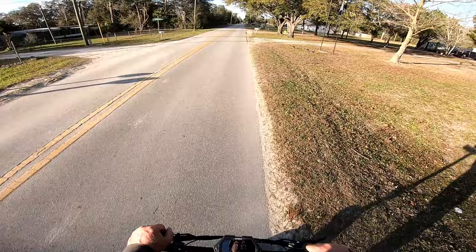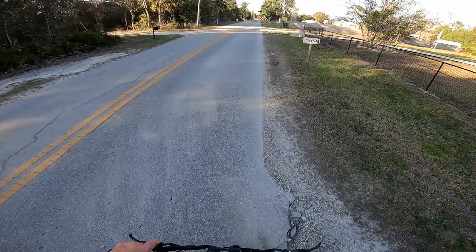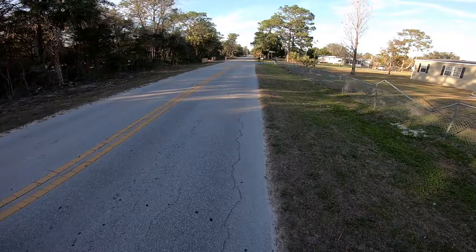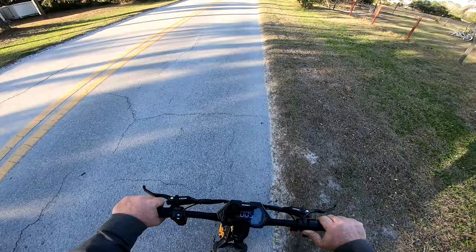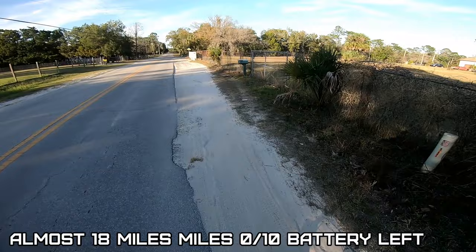I was ready to shut off about a mile away — that's it, boys. Keep it on number one. I think 43 volts must be the cutoff. I'm not pushing this, I'm never gonna make it. Let's try it again — see if I can make it to the end of my street, my wife can pick me up there. About 19 miles we'll get out of her. Got a little juice back just sitting. You can see if I give it a little more gas it starts flashing, and you get an error 015 which means it's dead.